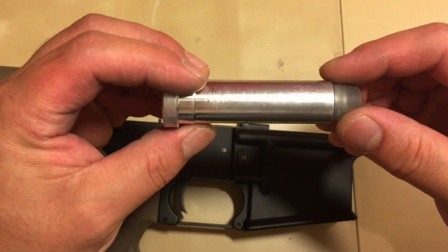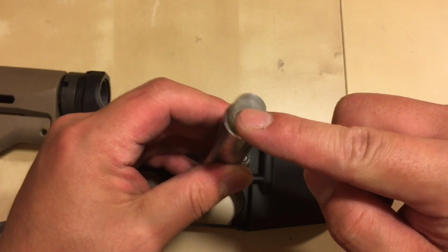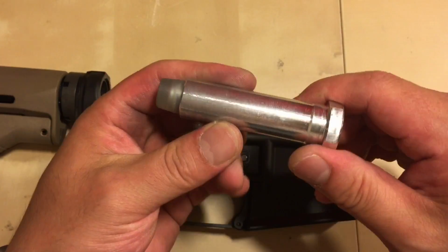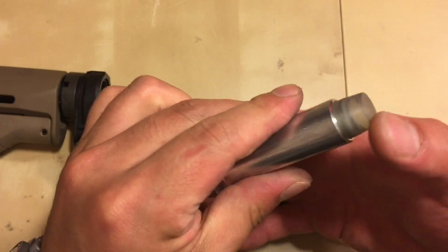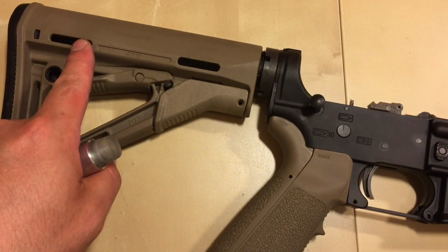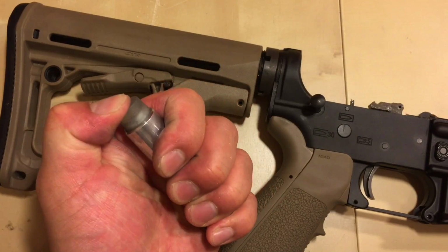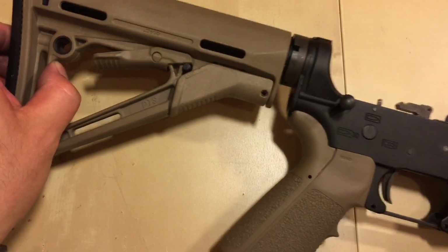Okay, right, this is the weighted buffer. It's pretty heavy. The good thing about this is not only does it have a rubber cushioning part on the top there, a rubber buff, but also it is spring loaded, so it can take the impact to the top, and also it has a little bit of suspension, so it's like a double protection sort of thing, just to make sure when you're firing, it's not slamming and stopping there and making a lot of hard shock. Basically, it actually absorbs some of the impact, which is very good. That should help with longevity.